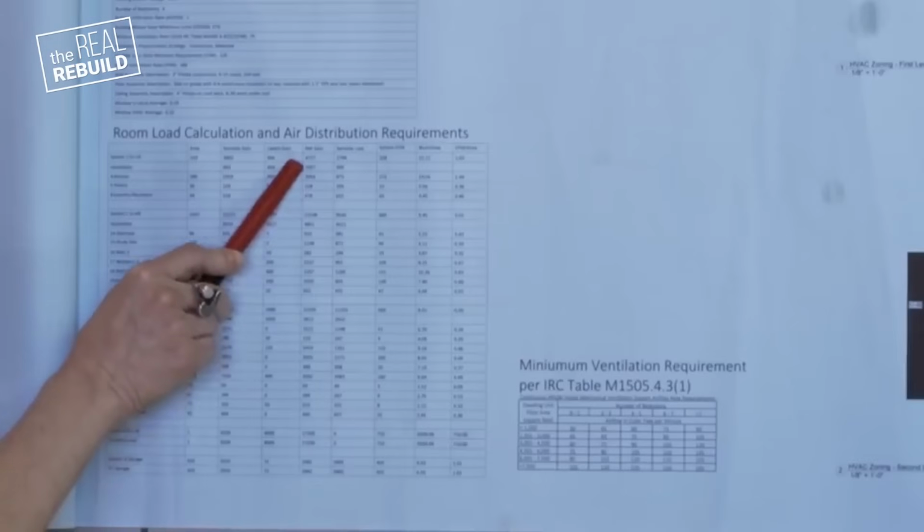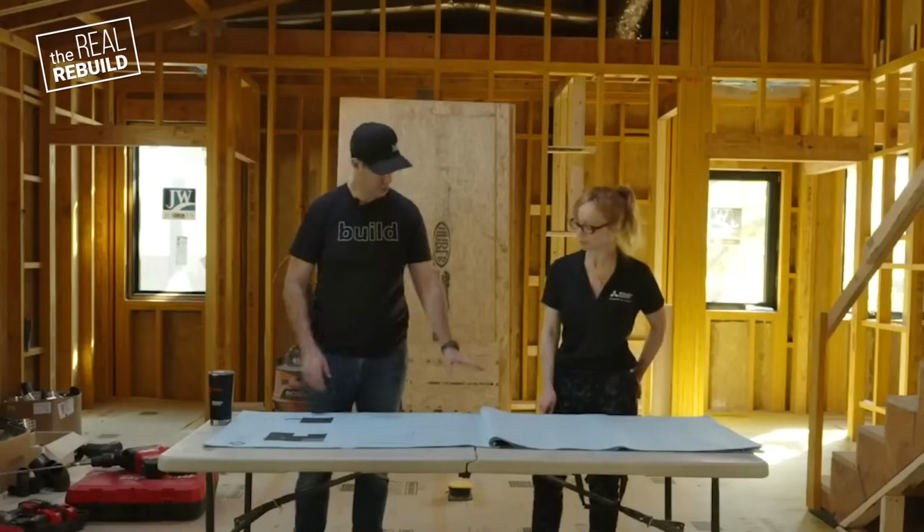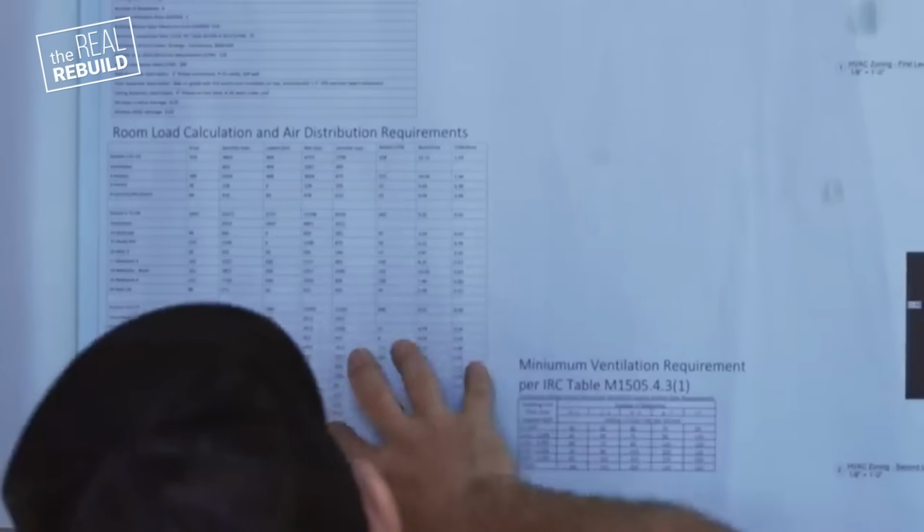But what Kimberly's saying here is, at a minimum, we should get a load calc done. And a load calc is often referred to as a Manual J. Let's take a look at the Manual J on this particular house.